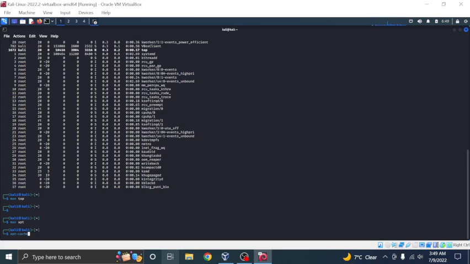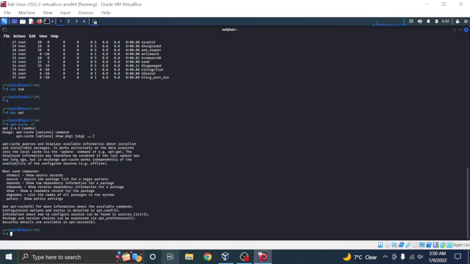I just read that and I can't remember it, so we're going to use help, right? So we don't know nothing about this machine, how to use this one yet, right? So we have to go apt-cache options, command, show package. Okay, so apt-cache queries and displays available information about installed and installable packages. It works exclusively on the data acquired into the local cache via the update command. So before running an apt-cache command, you should always go apt update, okay? It's just common to use it.